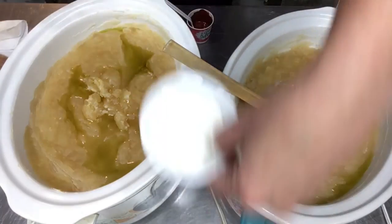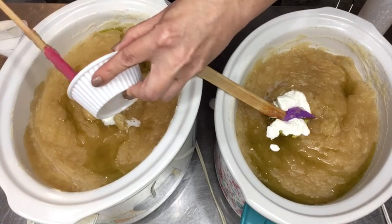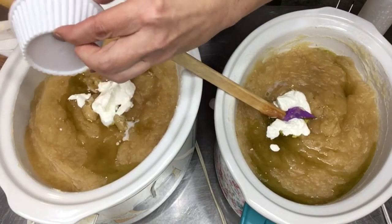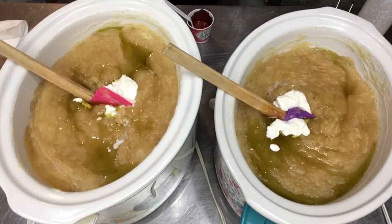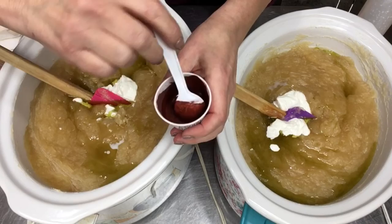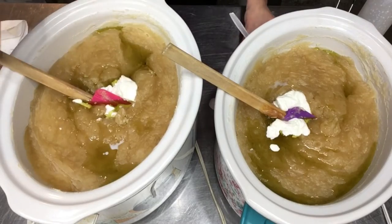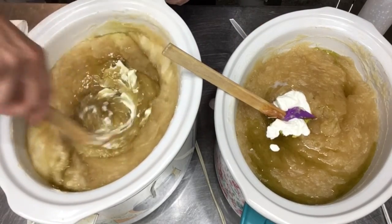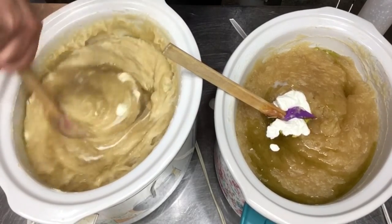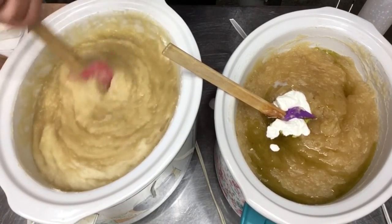And there, I got one over here. These were just cozied up against the sides of the crock pots to kind of warm up. And then we'll get these stirred in, and I've got my Red Reef clay. I'll show you here. This is about 2 teaspoons of Red Reef clay in about 1 ounce of warm water, just to kind of help it stir in easier. So let me get these stirred in first, then I'll choose one of these for my Red Reef clay, and I will probably add a little titanium dioxide to the other one, just to keep it nice and bright, just for fun. So these are just wonderful.